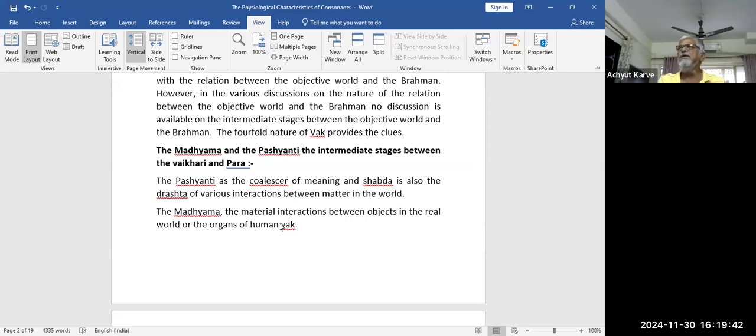This objectivity of the Brahman is given by the nature of the Para, beyond which we cannot go. So this also defines the limits of human knowledge. The limits of human knowledge are limited to the extent of words, because the Pashyanti has to coalesce itself with a word. If it cannot coalesce with any word that it has in its vocabulary, it cannot understand what it is. So this is the sum and substance of the importance of the intermediate stages of Vak.